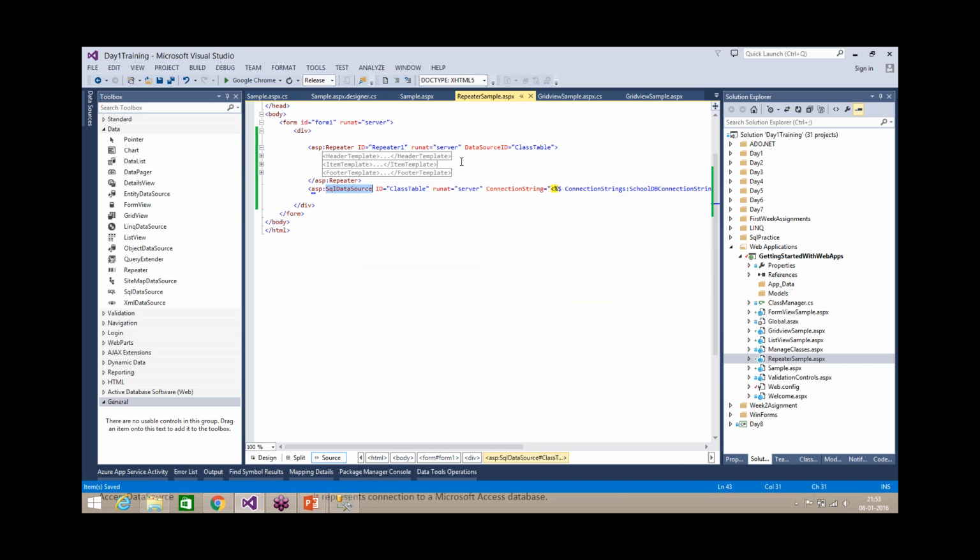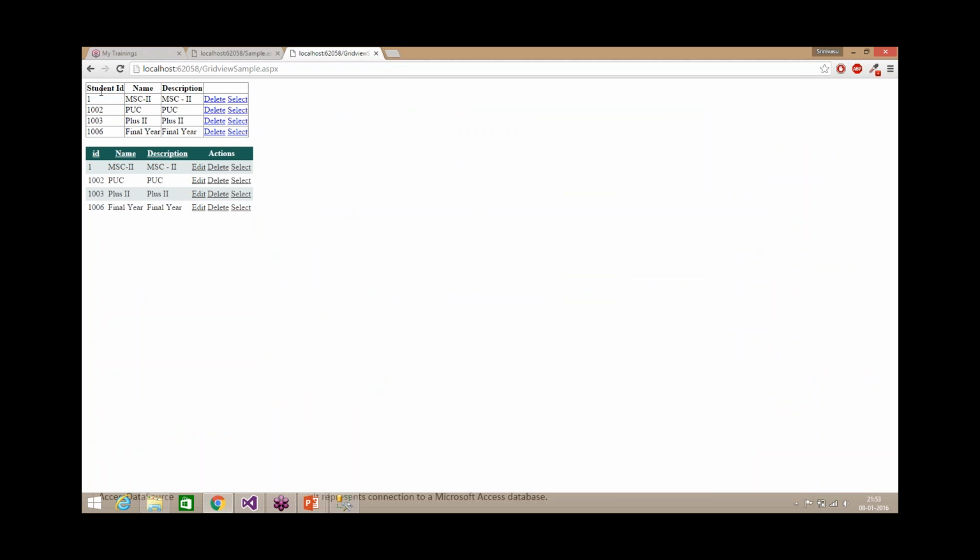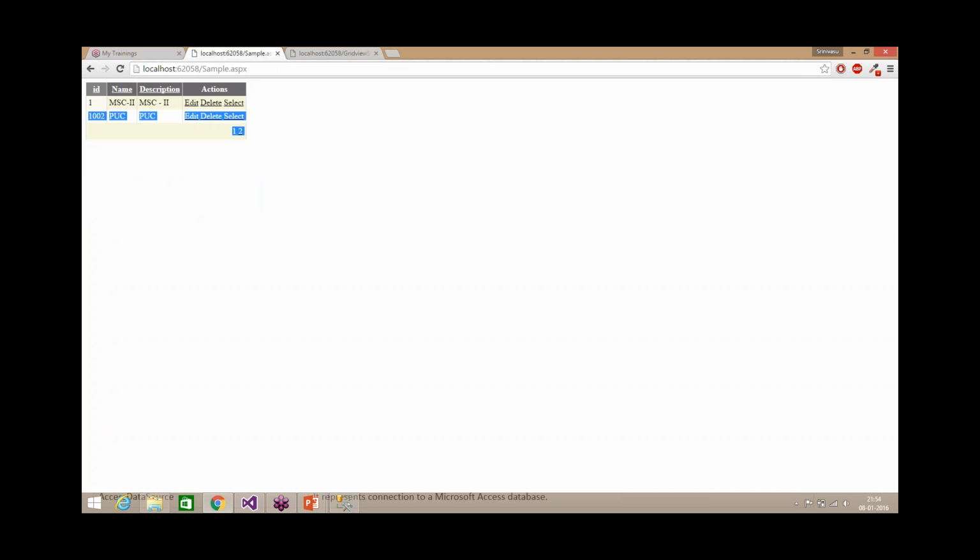So it supports basically four templates actually. One is the header template. In this page, all the column names come under the header template. In the same way, pagination, which we have seen here, comes under the footer template, and in between header and footer we have the body template.